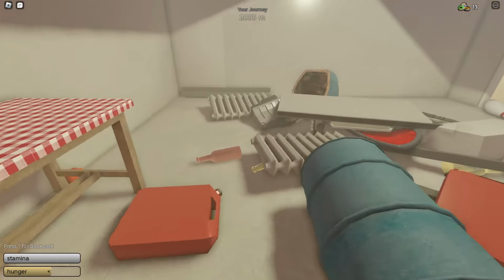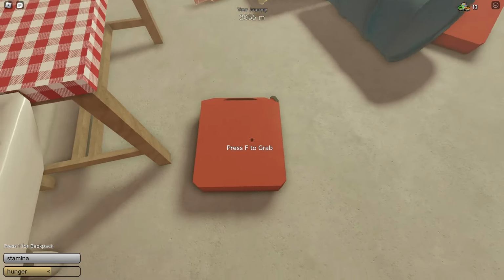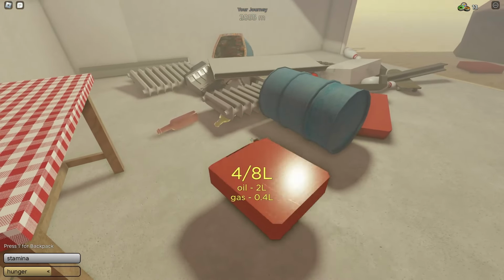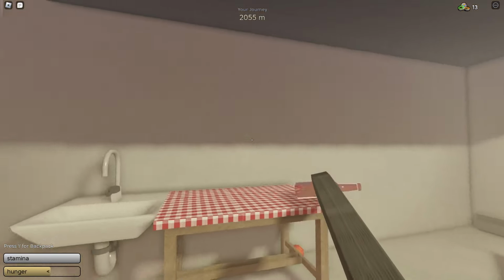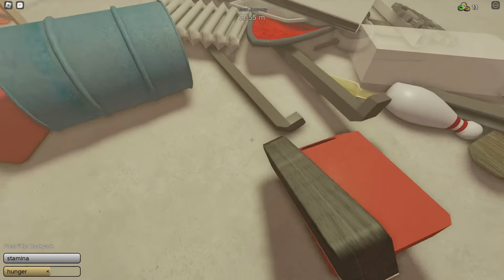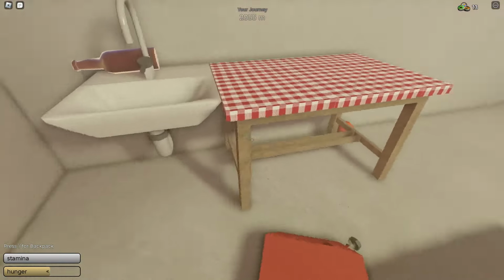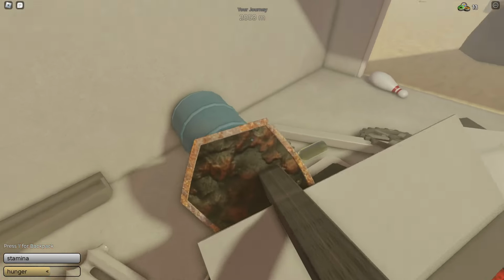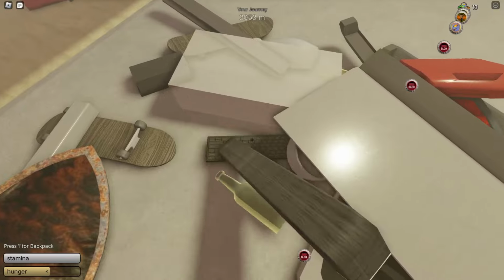Can I fill up this from the sink? Oil and gas? See, you just have to make it difficult on me. You always have to, like, give me two things that I could use, but in the same tank and, sabotage. Okay, I can't fill the water up from there. Does a shield serve any purpose? I doubt it. A keyboard?